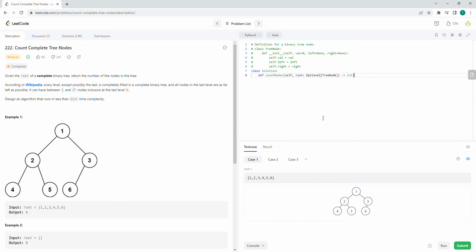Let's try that. Obviously, if we were to solve this using a breadth first search or a depth first search, we can do this quite easily. Actually, let's try it out.